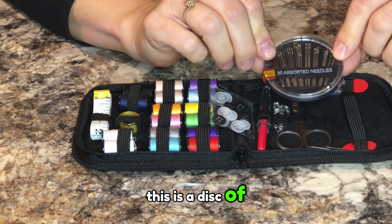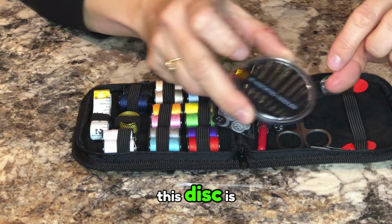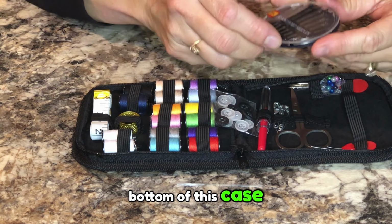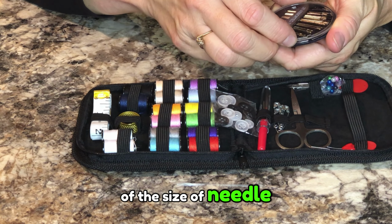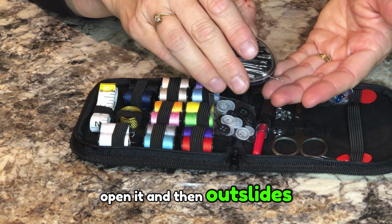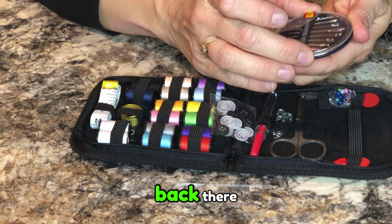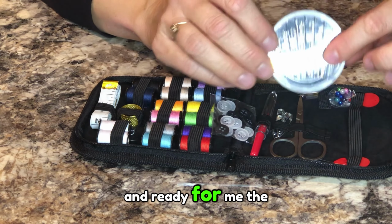This is a disc of needles. Now you get 30 assorted needles in here. And what I love about this disc is you can keep all your needles in here. They're all sorted by size, and when you need one, there's a notch in the bottom of this case, and all you do is rotate it until you come to the opening of the size of needle that you want. So if I wanted this needle right here, all I would do is open it, and then out slides the needle just like that. When I'm done with the needle, I just have to put it back in the case, give it a little tap, and spin the top right back there so that the needles are now all securely locked in place and ready for me the next time I need it.